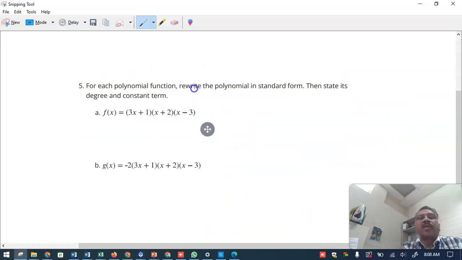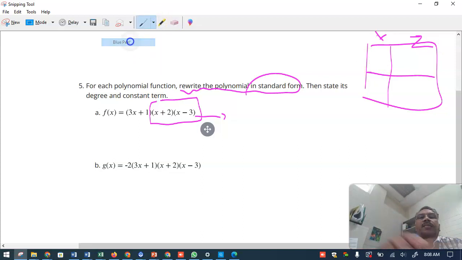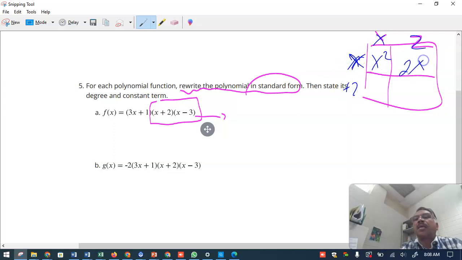This is a very interesting question. They're asking you to write in standard form. So all I would do is I'll do this first. Let's work this out, and you can make a box like this quickly. Then I can write x and 2, and x and plus 2. So all you do is multiply: x times x is x squared. This x and this 2 will be 2x. This plus 2 and this x will be 2x. And this 2 and that 2 will be, I think it is minus 3 here. I'm sorry, this is minus 3. So this becomes minus 3x here.